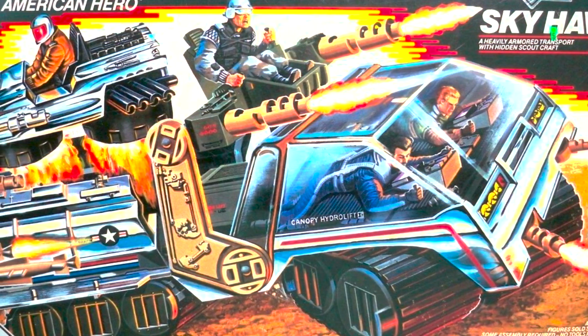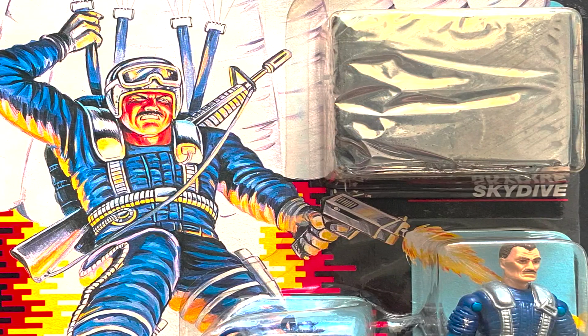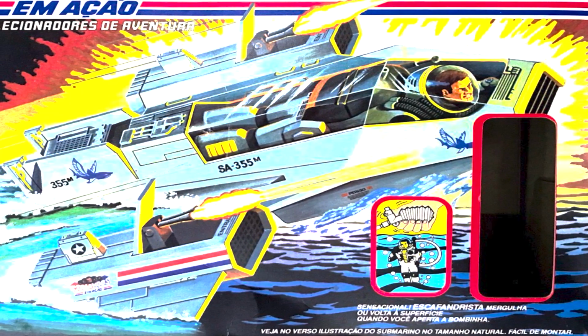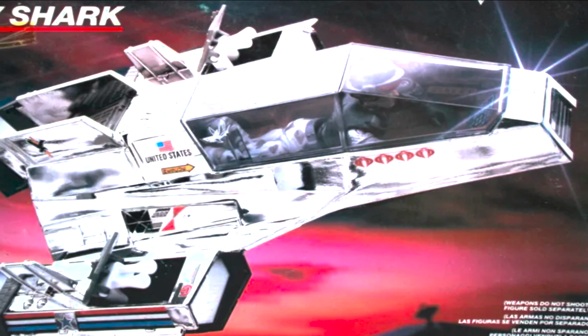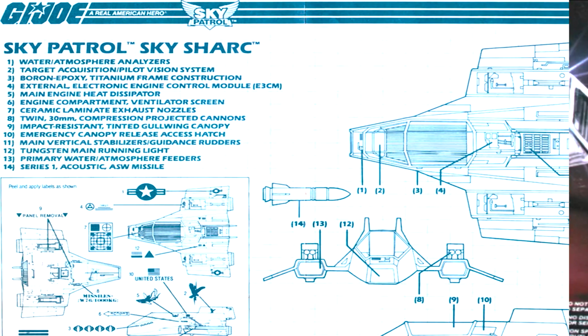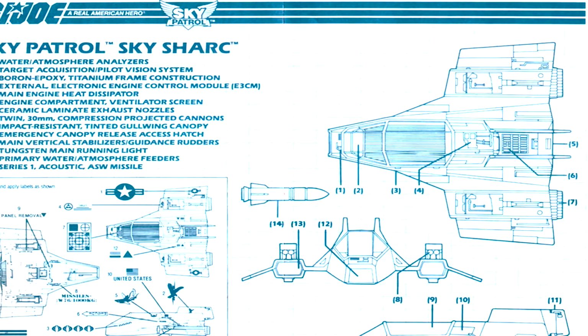Both the vehicle lineup and the figures, that mind you are not designated drivers, are all reused molds. G.I. Joe took older Sharks, which is a submersible, high-speed attack and reconnaissance craft, a flying submarine, repainted it with shiny bits and represented it as a one-man attack craft armed with elevating twin cannons. The Shark became the Sky Shark. In other markets, the Shark was spelled with a K instead of a C and had different box art.